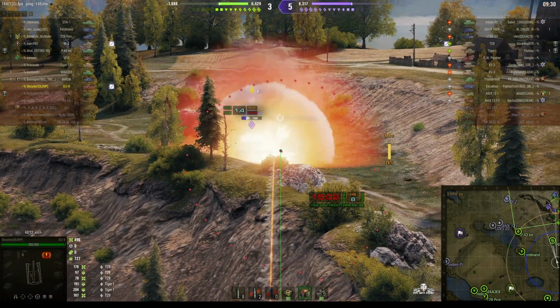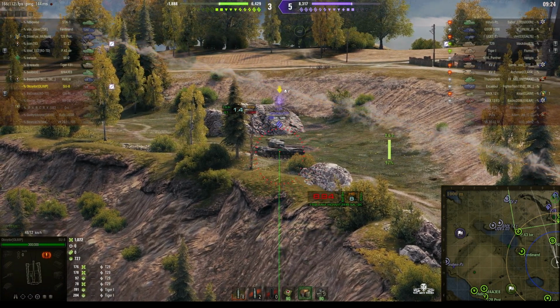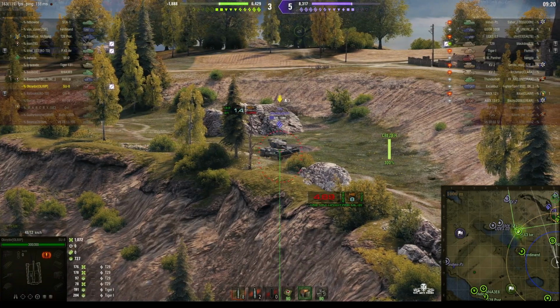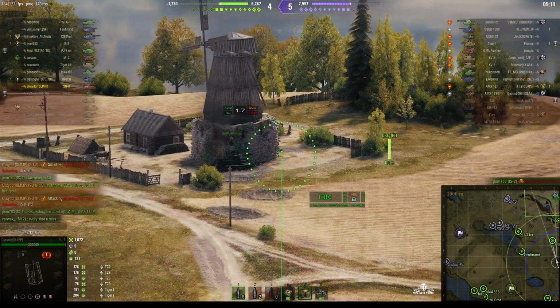Okay, T-29 again. Engine deck, this time 176. Of course, the armor's thinner on the engine deck. But remember, the penetration is only 38mm, so you need to get a weak spot. Well, T-29's out of the game.